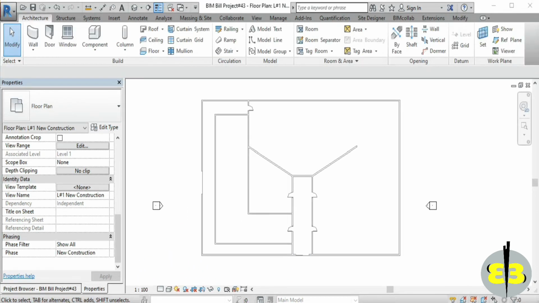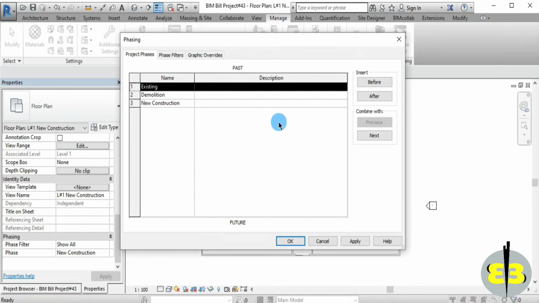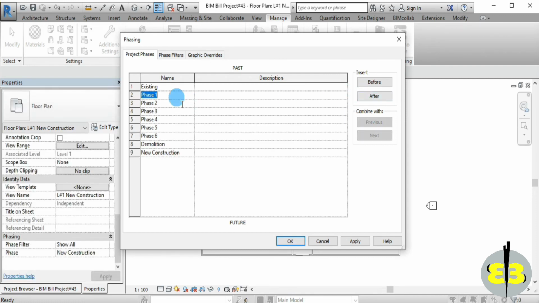Let's get closer to the concept of phases. Go to the Manage tab, hit the Phases button, and you see these three construction phases that you have created. These are just the most commonly used construction phases. If you are working with months, create some phases after the existing phase and name them like this: if the existing phase is the month of June, the second would be July, August, September, October, and likewise. So these are the phases that you have created.